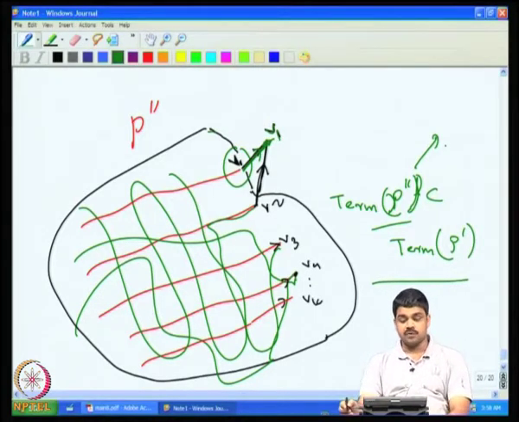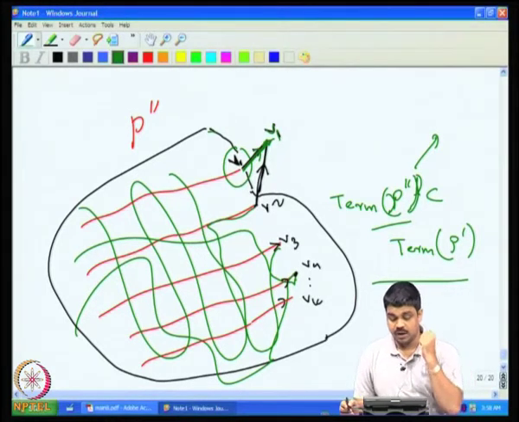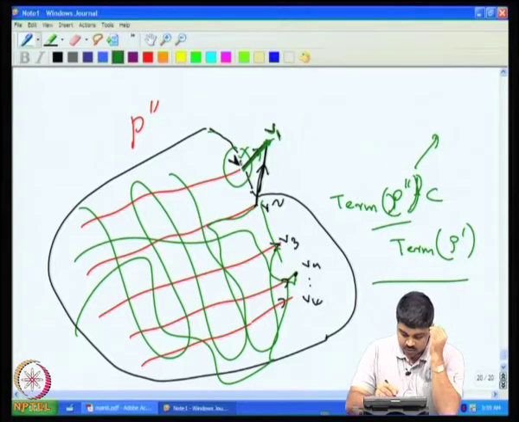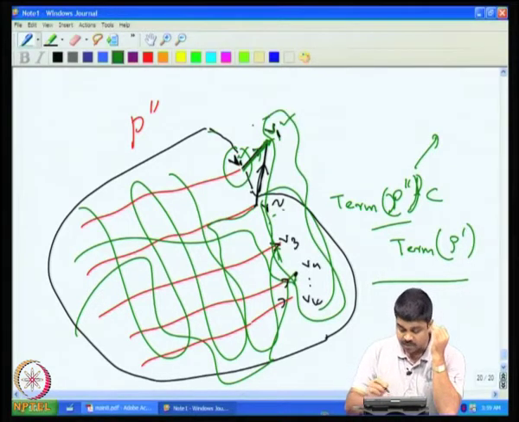and that P dash can be extended to become a path cover of the original graph G. And now the P dash terminal vertices are this and this one, and this one is now gone and this is added. So all the other terminal vertices are from this collection only, and then essentially the terminal vertices of this extended path cover will be from this.